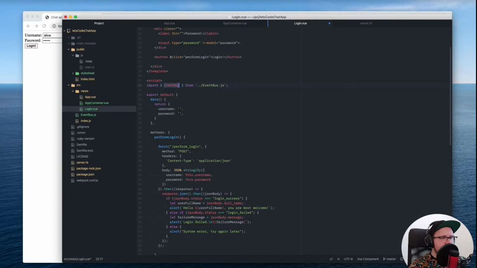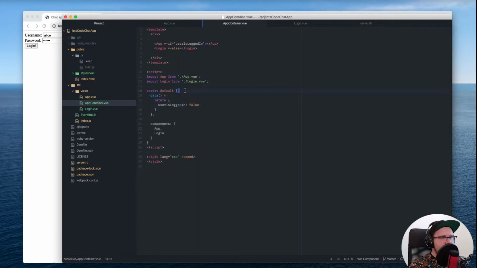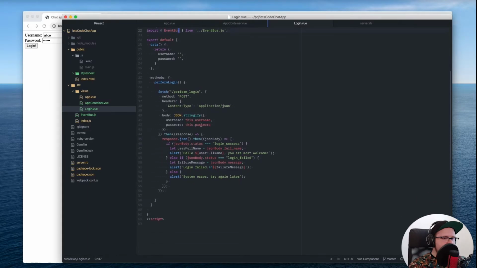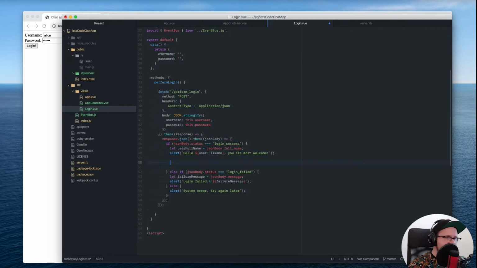and here I need this. So import event bus from eventbus.js. I want to do the same in the app container, and now the way they're going to be linked is that whenever a user is successfully logged in, we are going to emit an event called user logged in with the user details.